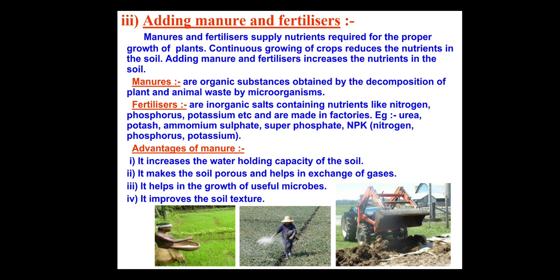Then why do we need fertilizer? Fertilizers are inorganic salts. They are man-made. They are manufactured in the factories, so they will be costly a little bit. Okay, but the advantage of a fertilizer is, you know what you are adding. The chemical formula is known. Suppose you use urea, then you know that you have added nitrogen, carbon, hydrogen, oxygen, etc.